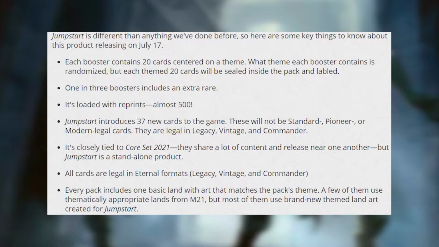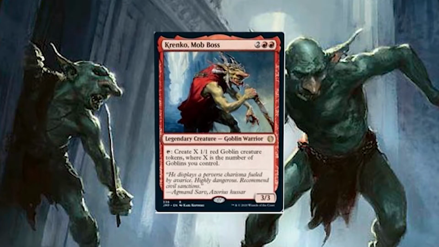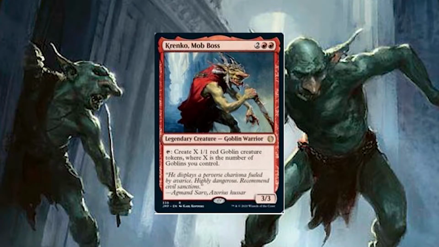So each booster has their own theme to it. There's been many themes that have been released so far, like angels and cats, minotaurs, but my favorite theme has to be goblins. So one of the first decks that I've ever built was goblins. It was a red deck wins, and seeing some of these reprints and new cards is bringing back a lot of nostalgia. And I wanted to talk briefly about which cards those are.